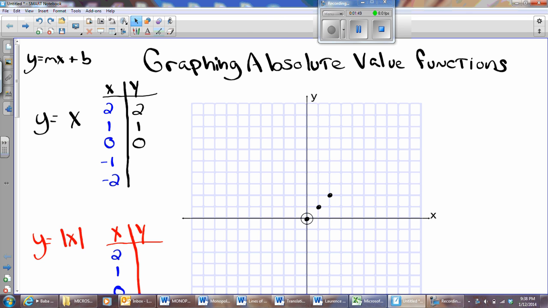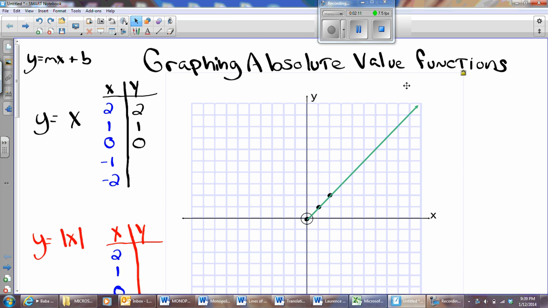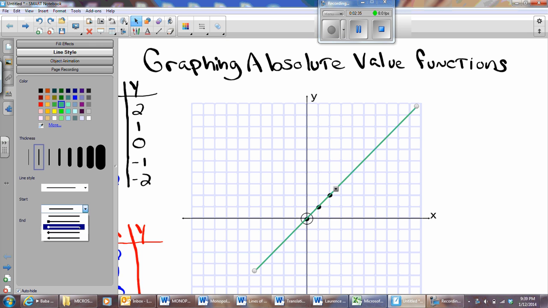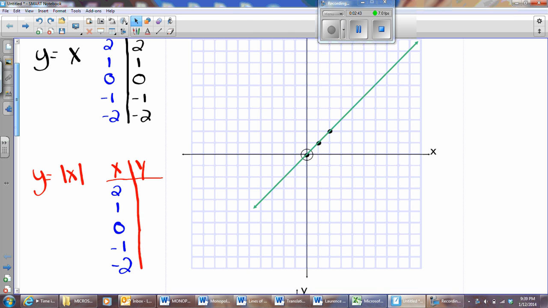Now, in most cases, you'd say, hey, I've got 3 points. I can draw my line and I'm good to go. Well, just hold the bus for a second. While I do agree that part of your graph is going to look just like this, and tell you what, I'll change that color and thickness there. Okay, we'll make it this kind of a turquoise color. All right, watch what happens in my t-table when I plug in the negatives. Okay, well, I get a -1, right, and -2. So, oh, Mr. Lawrence, what's the big deal? It's doing exactly what you thought it would. Yeah, it's going to go on like this forever in both directions, and of course I need an arrowhead on the other end, right? Okay, but come down to this y equals the absolute value of x.